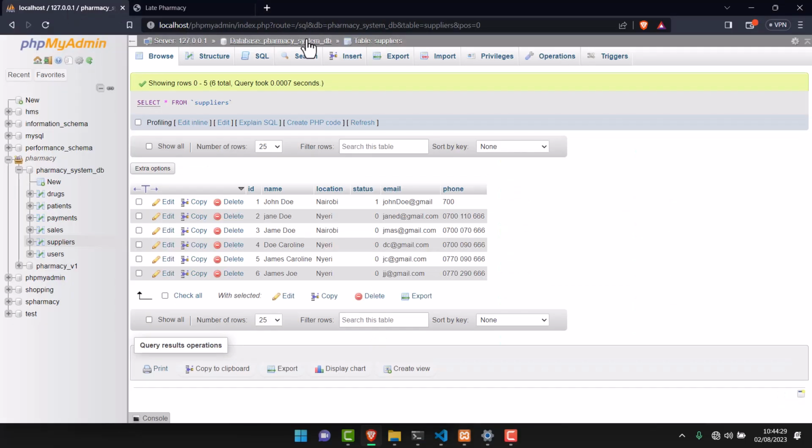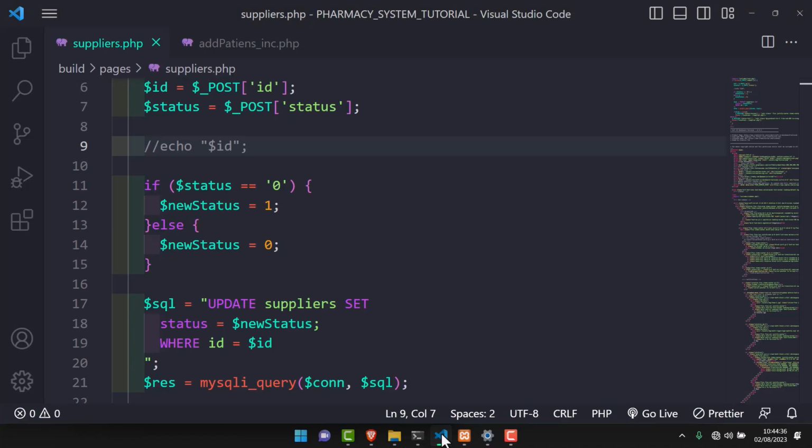The table is suppliers, the name is status.